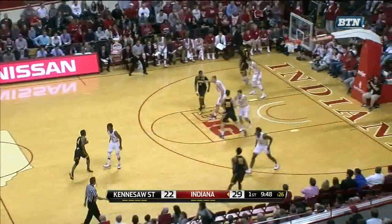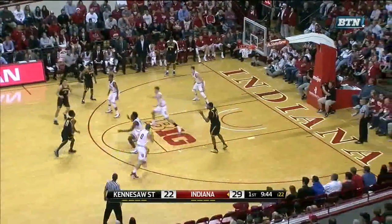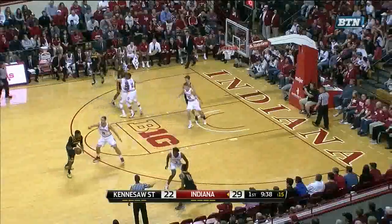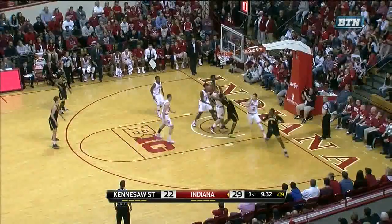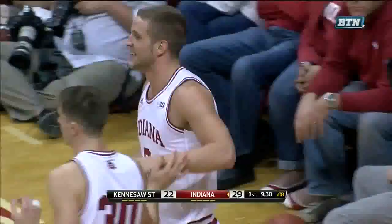Second ever meeting between these two teams. In fact, they met exactly 2 years ago here, Indiana winning that game, 1966. Aubrey Williams, sure junior from Bowie, Maryland. Now to Kyle Clark against Bielfeldt. He'll drive. Williams, tough pass to Corral. It's going to stay with the Owls at 8 to shoot.